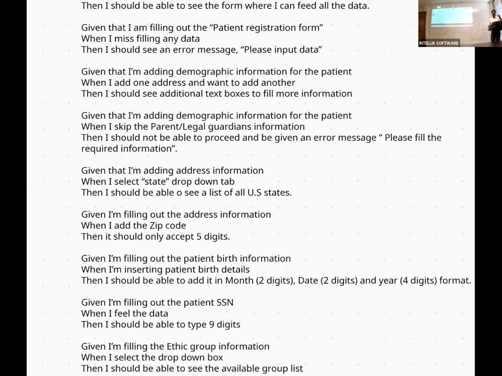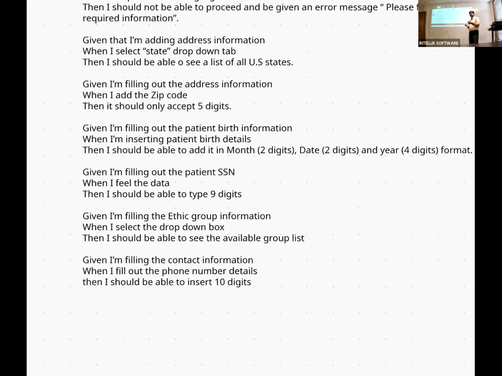Because you identified in the business rule that it has to be one of the 50 states. Now here's the other question: do you want them to accept all of the 50 states, or do you want to default only to the county and the state in which the county is, because you're serving patients only within that county? That's the question you should ask the business user. Also, this is the address where the patient is residing, but the legal guardian could be anywhere in the US, so do you want to accept that? Those are the kinds of questions you need to ask.